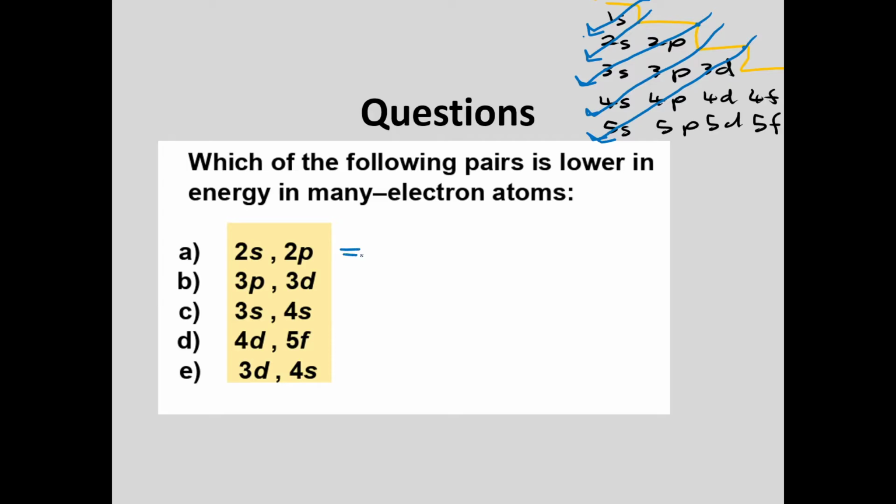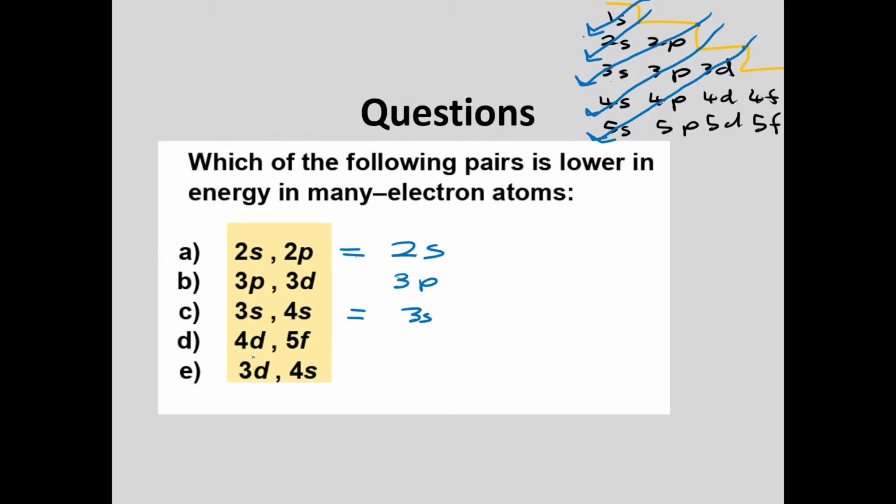So, decide for me which one is lower in energy for between 2S dengan 2P. Mana satu lower? 2S. Very good, 2S. So, 3P dengan 3D? 3P. Yes. Yang mana kita jumpa dulu, that's the lower energy. Sebab Ahbaf cakap, elektron kita akan fill dekat lower energy first. So, kita akan start dengan lower energy yang kita jumpa dulu. And then barulah kita, dah penuh baru kita isi atas. Penuh baru isi atas. So, untuk 3S dengan 4S. Obviously, 3S kan?